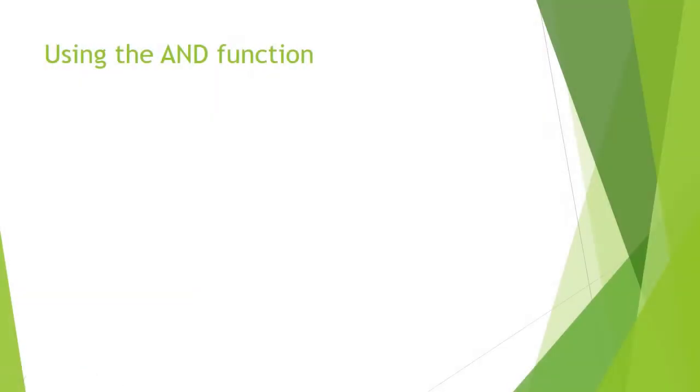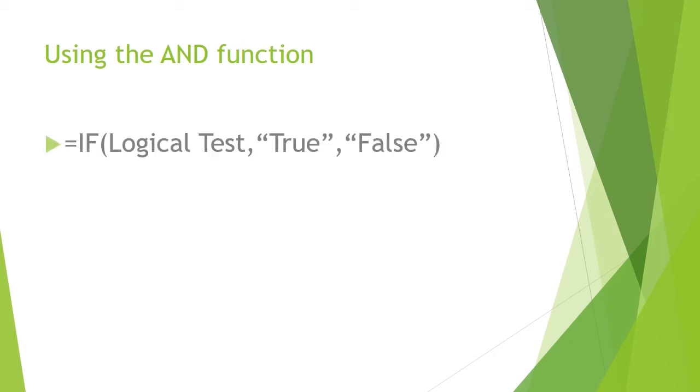So in our first example we looked at how we'd go about setting up an if formula to test one logical test or one piece of criteria. So we looked at is a pair of football boots worth less than £70 and giving a true or false statement based on that. But as we stated at the start of the video, the worst case scenario for your level 2 functional skills ICT exam is that we might have two separate pieces of criteria that we need to test. So at the minute, the if formula we've been using looks like this, where we've got room for one logical test and a true or a false statement depending on whether that criteria is met.